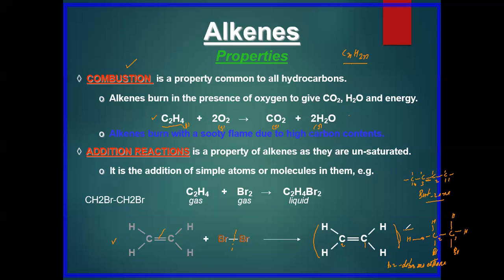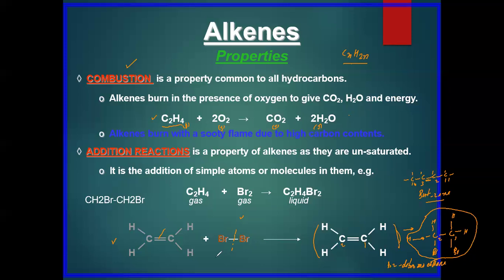So this is the final product formed when ethene reacts with bromine water. If we are asked to differentiate between ethane and ethene by a chemical test, this is the reaction. We will add bromine to both ethane and ethene. In case of ethane, there will be no color change of the bromine because bromine does not react with ethane at room temperature. While with ethene, alkenes, bromine does react and its color will be discharged.